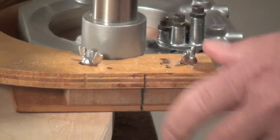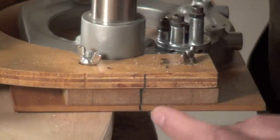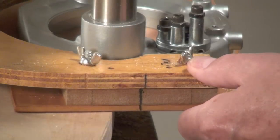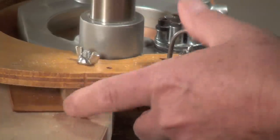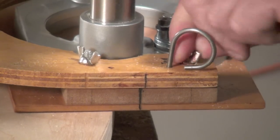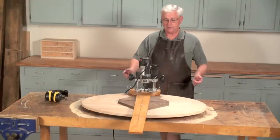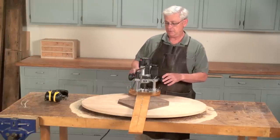I pull the pins, release the wing nuts, and just as I'm making this adjustment, I have two lines here that by watching how I move those lines, I know which direction I'm moving everything. Now I have the lines moved in the direction I want, place the pins in the trim hole, and then tighten up the wing nuts. At this point, all I need to do is turn the router on, plunge it, and I will take off approximately a sixteenth of an inch for the final cleanup of the tabletop.